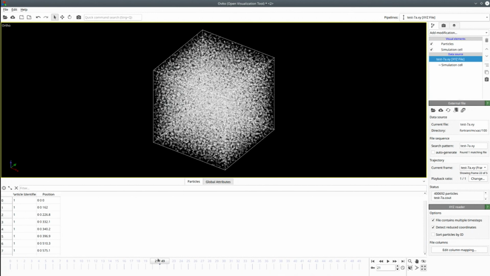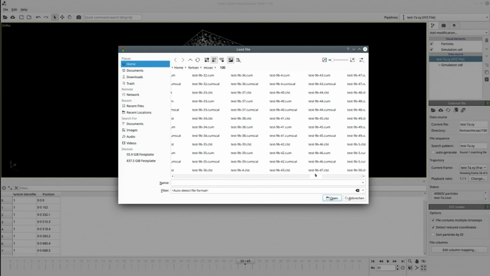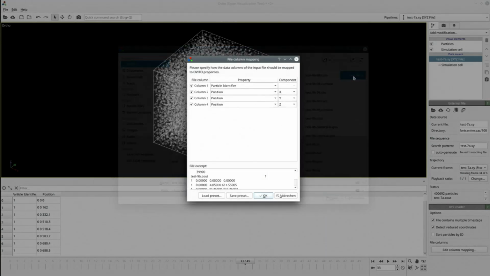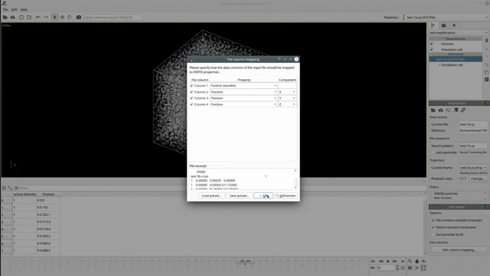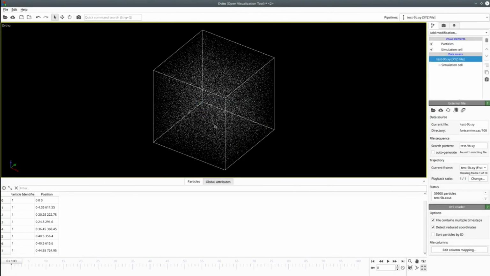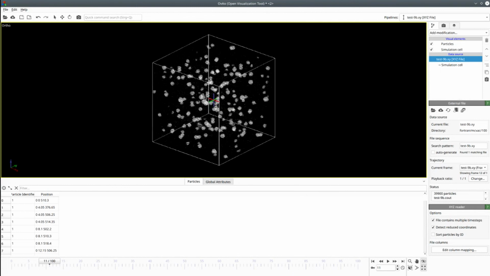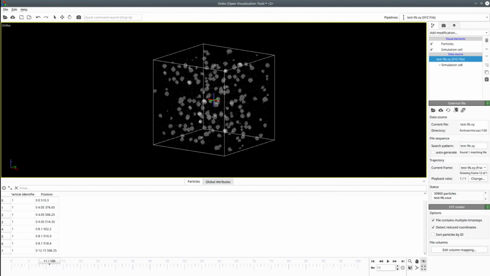I think this was at a pretty high B concentration. So we can switch to another one, which is perhaps a bit more interesting, lower B concentration. So you already see it's a lower B concentration. It's now 100 time steps. And here you see nice precipitates which formed.